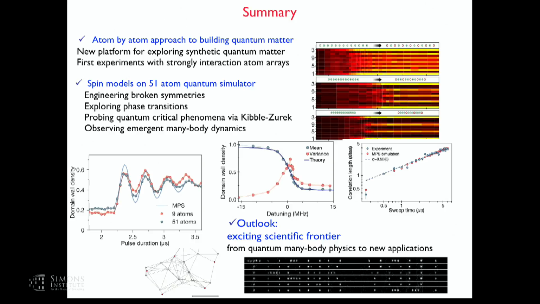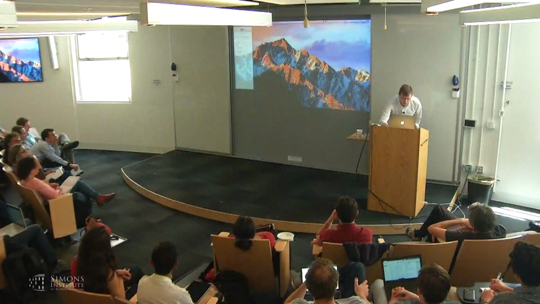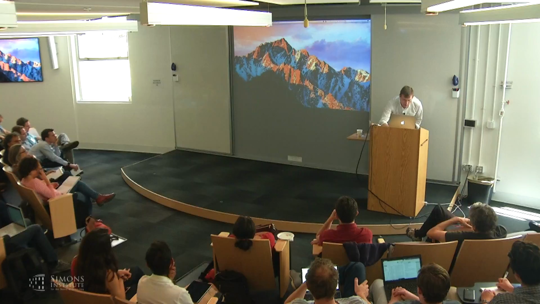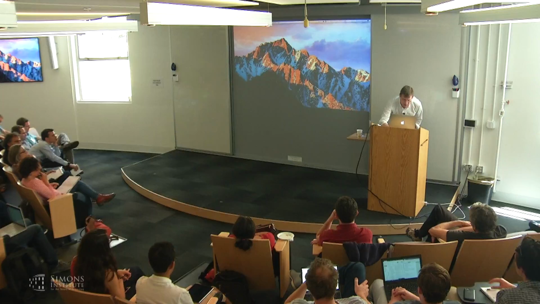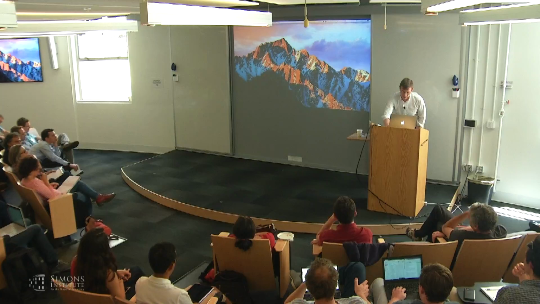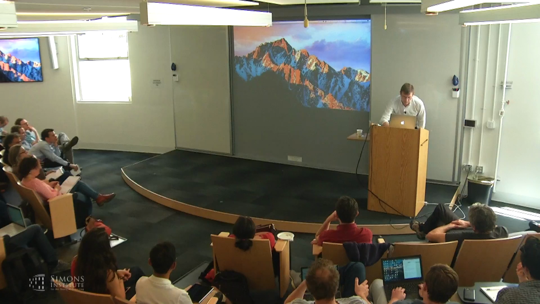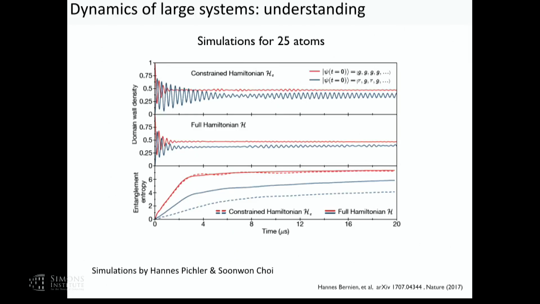So, actually, let's see. I could maybe show you a little bit. Yeah, so that's the interesting result, the one involving this quantum scar discussion. Let me also show the result of some simulations. So this is one example. It's a simulation for 25 atoms, and one had to do some tricks to do these numerics because it's a constrained Hamiltonian, which we tried to make sense of once we had experimental observations.